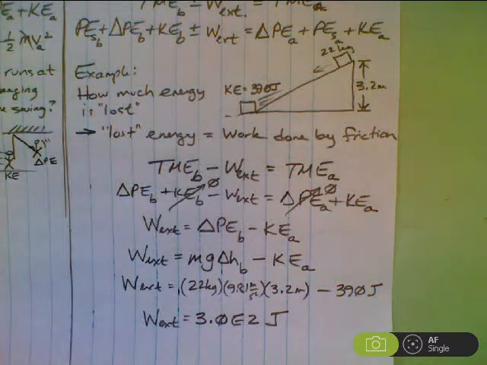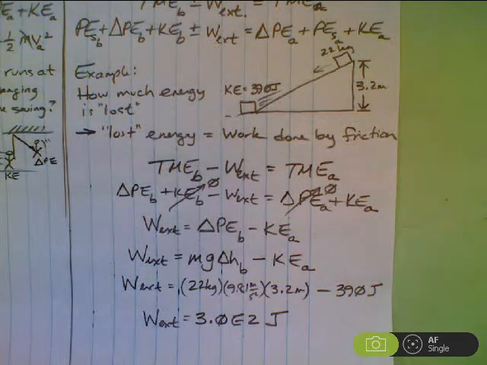I write that out in terms of potential and kinetic energy symbols, and the kinetic energy before goes to zero. We don't have any kinetic energy at the top, and the potential energy goes to zero. We don't have any potential energy of gravity at the bottom. What I'm left with, I'm solving for the work done by the external force. So I've done a little bit of algebra there, bringing the work done by the external force over to the left-hand side. Then I bring in some symbols, mg delta hb. Now I've left the kinetic energy after as KE sub A because I've been given that number, that's 390 joules.